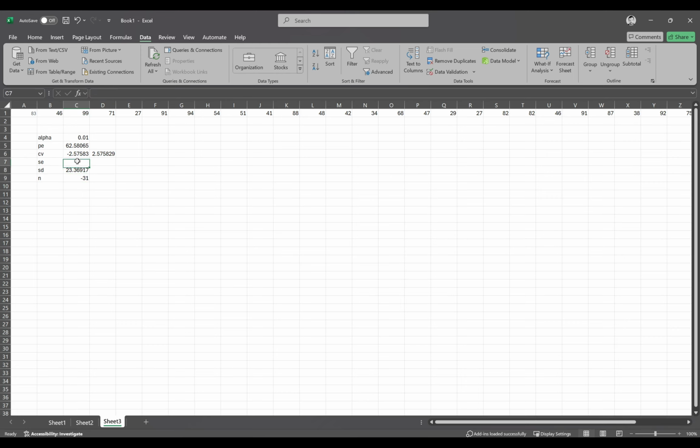In fact, let me see what happens if I leave it like this, a standard deviation divided by the square root. I think it might give me an error here. Essentially what it's saying is the square root of a negative number does not exist. So your formula would be correct, but it will give you something that's not right. The gut check is that if I'm just counting things up, that should not be a negative number. So if I fix that, standard error looks right, and now I've got all of my components.